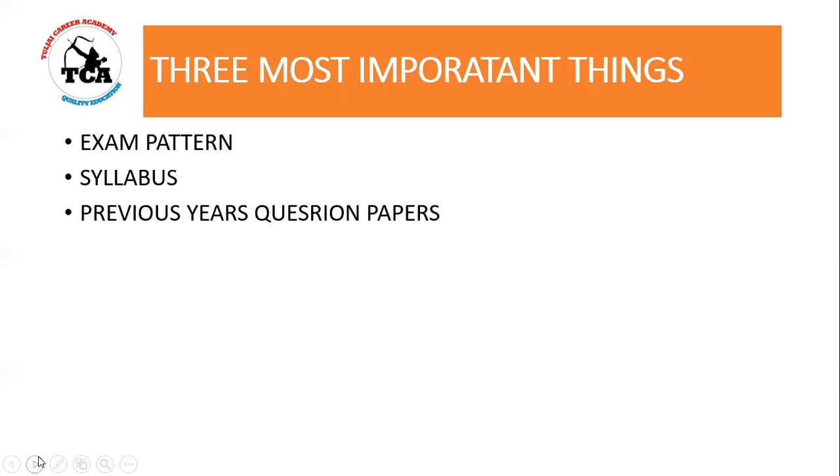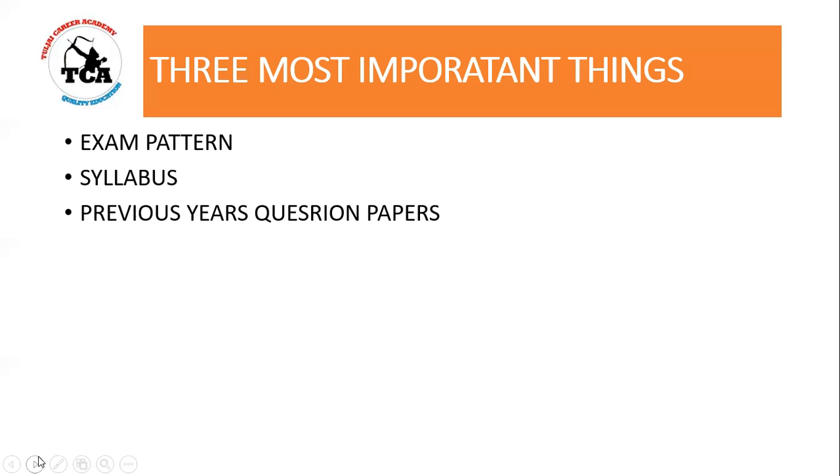Now, after knowing the exam pattern, you must know the syllabus for the given examination. It is general for all types of examination, but here we are telling it for AMVI. And the third most important thing is the previous year's question paper. If you get it from the TSPSC portal, you can get it, or you can see the 2015 paper. Or if you do not get it, then what to do, I will tell you.